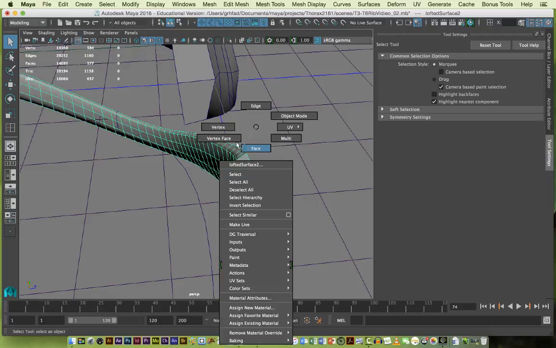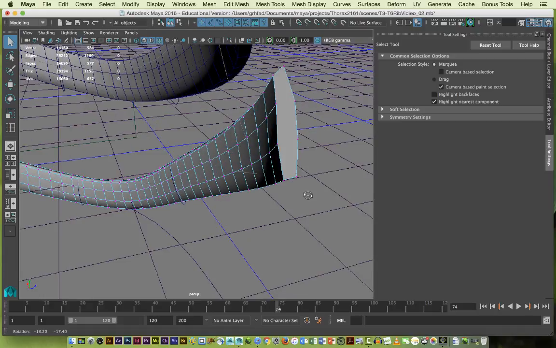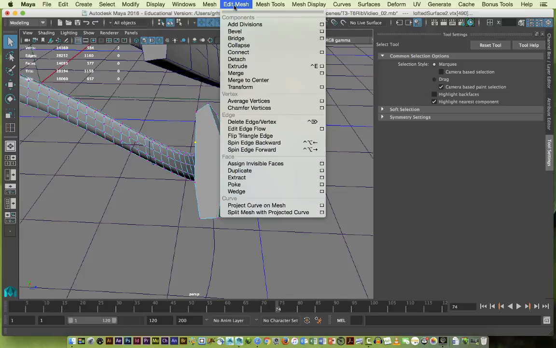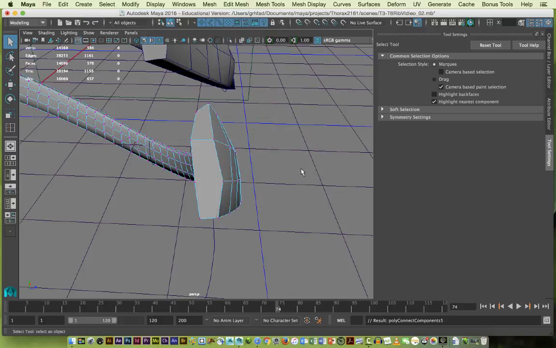So I'm going to switch to vertex, since we didn't have any luck doing this in the earlier one. I'm going to try my best. Make sure I only have those two selected. Connect.